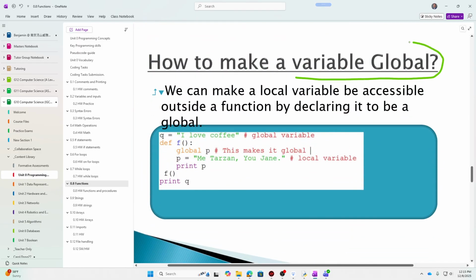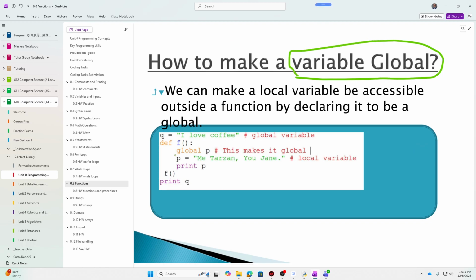Now, listen to this. You can make any variable global by using the global keyword. If I put global P, that means that even though I have a variable, Carol, I need your eyes open. Thank you. You can stand if you need. If you want a local variable to go outside to become global, you just write global in front. This is a way to make a local variable into global. Okay, so that's just a little note.